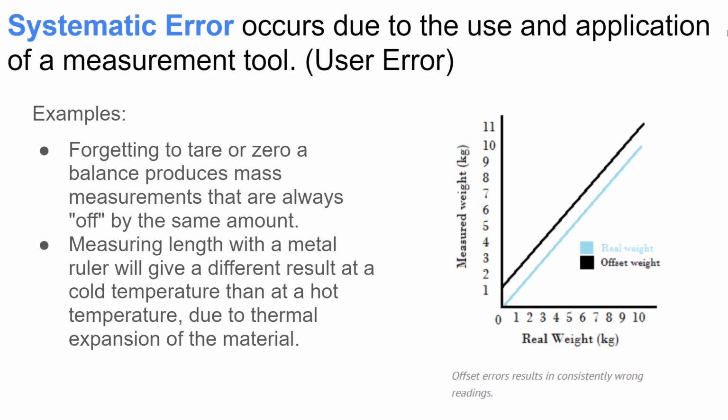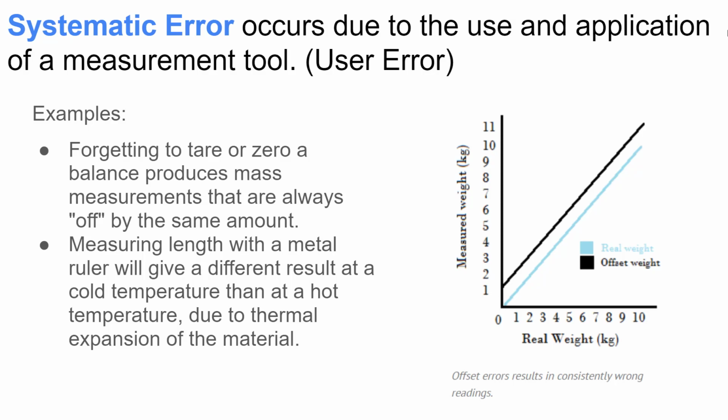This form of error might present itself in a few different ways. For example, if you are measuring the weight of something, but the scale that you are using is not calibrated correctly, all of your measured values might be off by the same amount compared to the true value. One way to combat this error in that example would be to use multiple scales to make sure the one that you are using is calibrated. Or you can use a calibrated weight, which are very precise and accurate, to calibrate the scale that you plan to use.